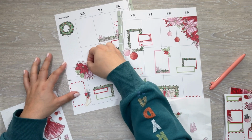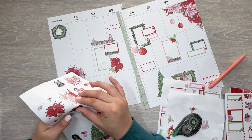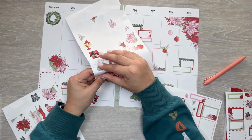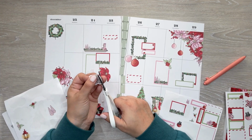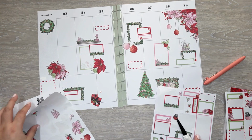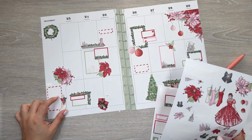So I want to cover that up. That's kind of cute, but I'm going to cover it up. Okay, I'm going to cover this up too, because this is a journaling spread, so I don't really need it to say note. Some presents. Oh, this is cute. Little snow globe. I'm actually going to cut this a little bit. Okay, I want to do more like dangling little ornaments. So where can I make them dangle? Okay.